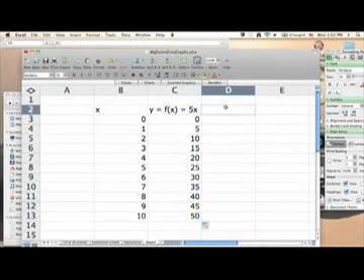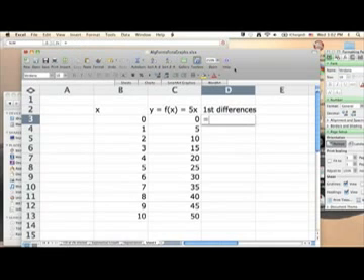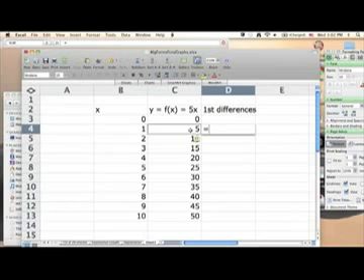One kind of interesting thing you can do with functions is you can create another column here called first differences. And what I'm going to do in this column is for each one of these y values, I'm going to take it and subtract the preceding y value. And it might be better if we started here in the fourth row. So I'm going to take what's in cell C4 and subtract what's in cell C3. That's going to, of course, do 5 minus 0 here to give me 5, but then I'm going to copy and paste the formula downward, and so in the next place it's going to do equals C5 minus C4.